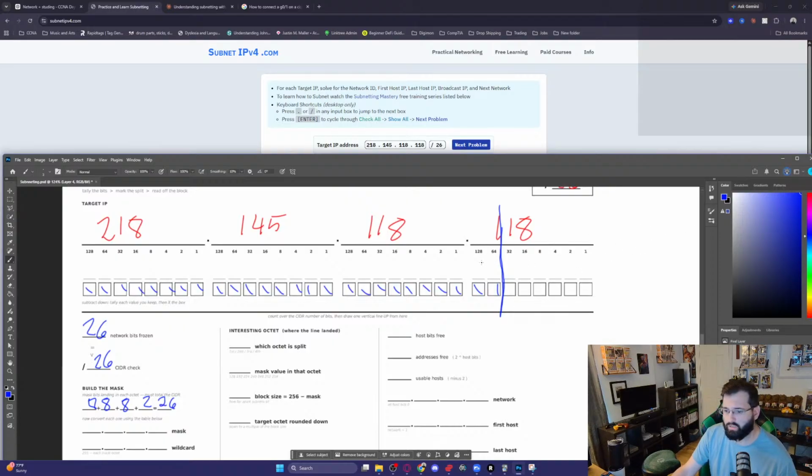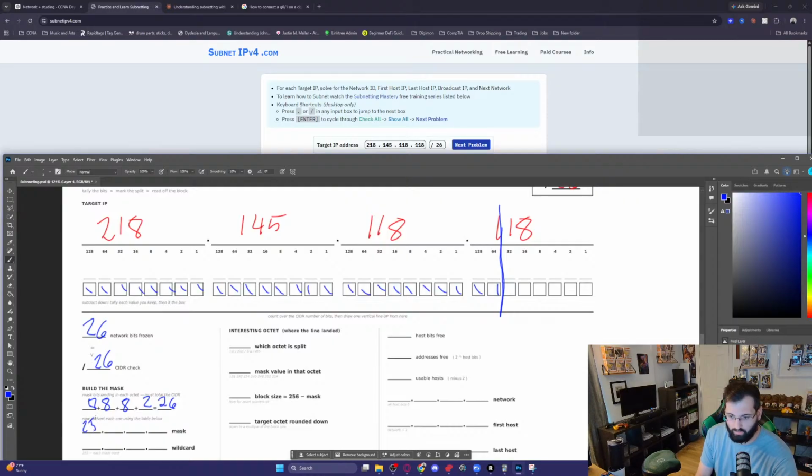So that means our netmask is going to be 255.255.255. No, not 225.